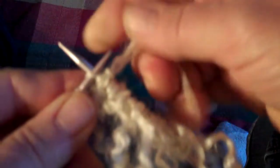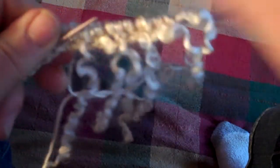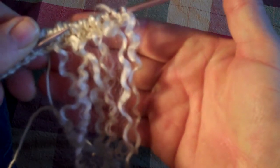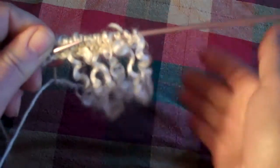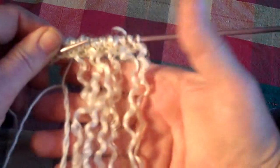You could also be adding these locks in different colors. Again, I'm just going to place the lock between my stitches and carry the little tail over. You could be using different colors as you work, or a shorter lock and then a longer lock to create a different kind of look. But that's as simple as it is. What I'm going to do is continue adding a lock and knitting the little tail in for two stitches so it's really in there, and then I'm going to knit back without adding locks, because I find if I add locks on the way back my work gets too thick and heavy - but again, that's my taste.